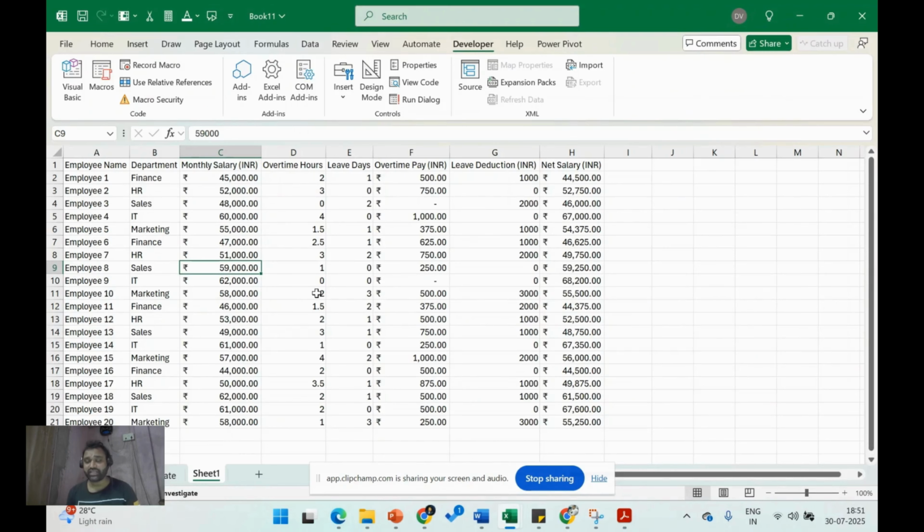Cool. Sometimes there is a leadership call, or there are stakeholders who request a summary of this data. They don't understand the raw data set and what exactly it is. In that case, you have to make an insight out of it. So in this case, suppose we need the average salary department-wise. How can we do that? With the help of GPT, we can do it.